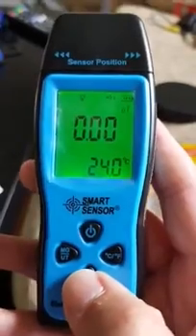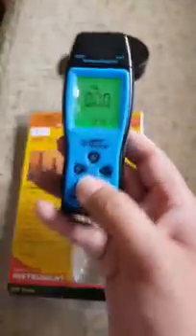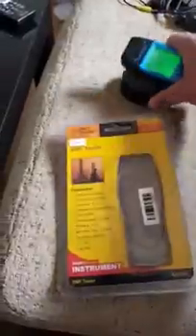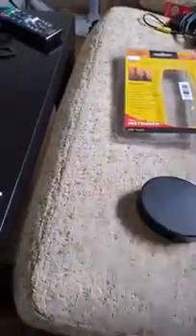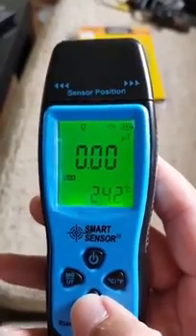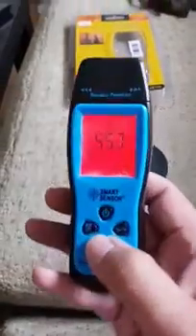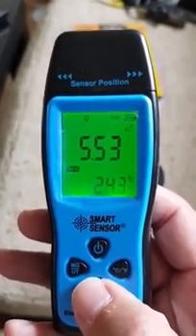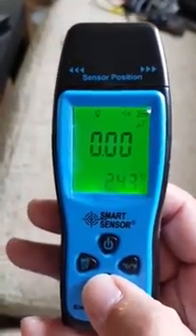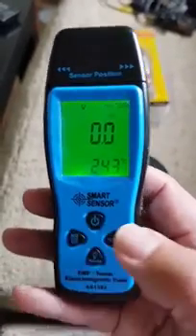With the light back on you've got three modes. In hold mode, it will not give you any new reading on the EMF but it will hold that figure. I'm still going through how to clear it — I'll do another video on that. In hold mode it will hold that figure, and in normal mode it will alert and give you the figure. You can see the micro tesla and milligauss readings.